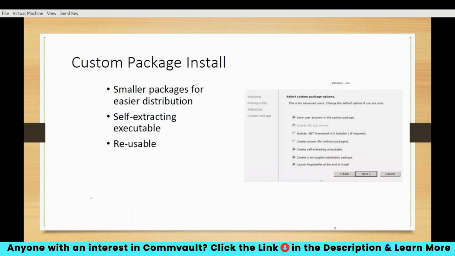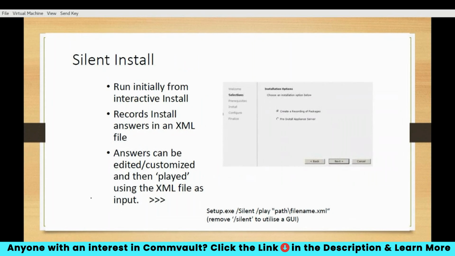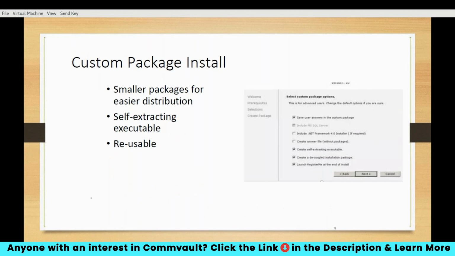So here are the same thing. The silent installation means whatever we are doing, right? Interactive installation, that we call as silent installation, and the push installation from the CommServe. And this is the custom package installation for the small packages.